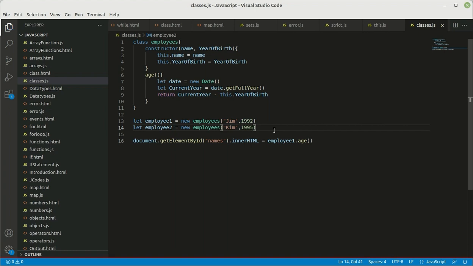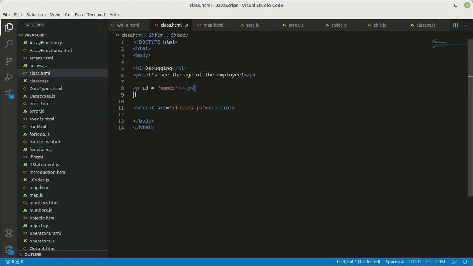So let's save the code and see how old is she. And also we probably need to add another one here for seeing her age. And so we need names 2. Save this, and here inside of the class we need another tag for that. Copy and paste names 2, save this, and now let's get back to here.